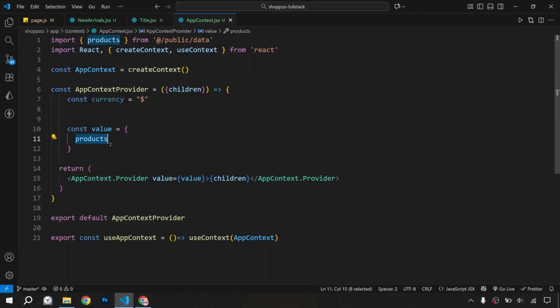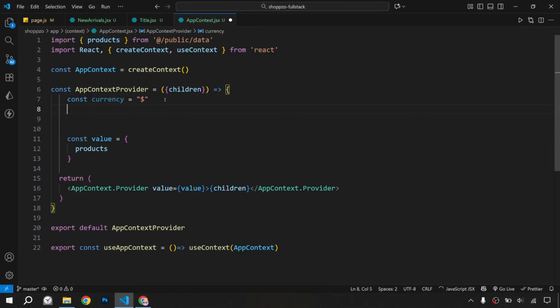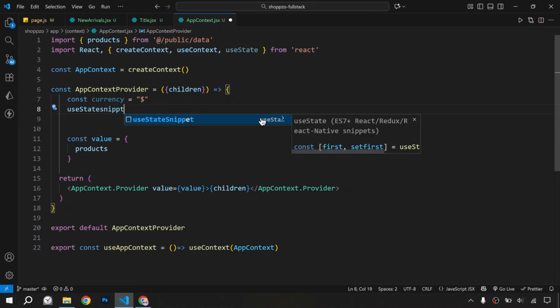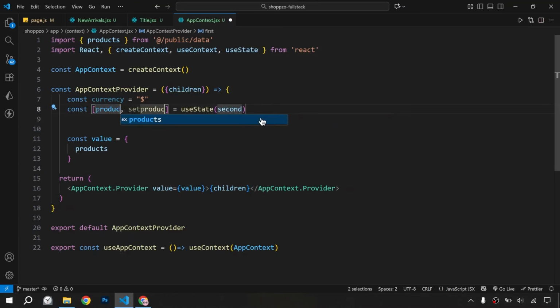So we will not put products like this. We will make our view state first. View state imported, and view state snippet. We will write products, set products. We will initialize it with an array.